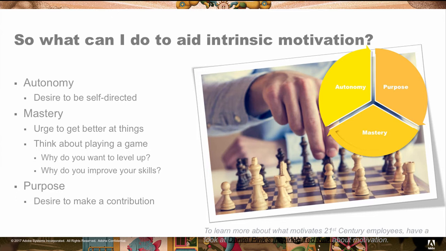So if we look at how to accomplish that, we can really break it into these three basic buckets: autonomy, mastery, purpose. And if you think about those objections you might have to doing some project in a hurry, they all relate to these three basic principles. Autonomy is our desire to be self-directed. It's that feeling of, I'm not going to do that because I am the master of my own time and destiny, right? And people all feel that way.